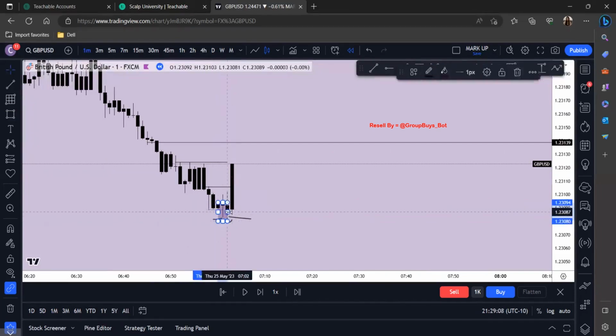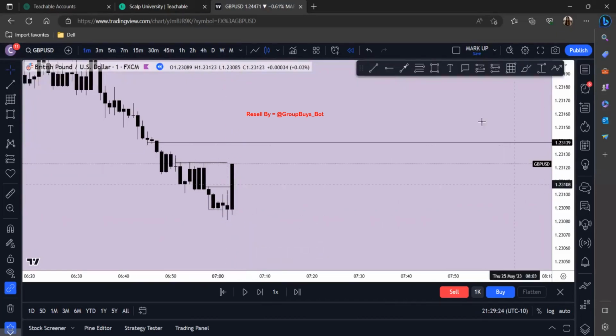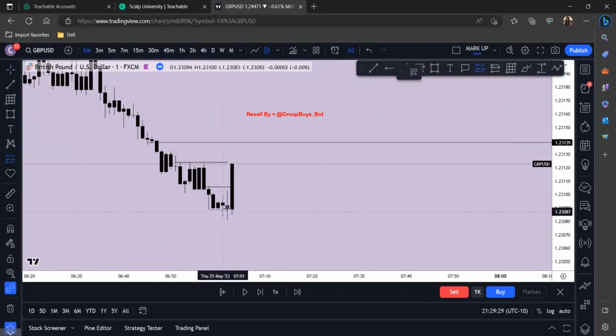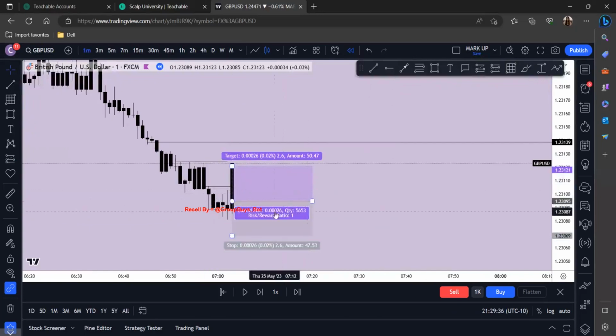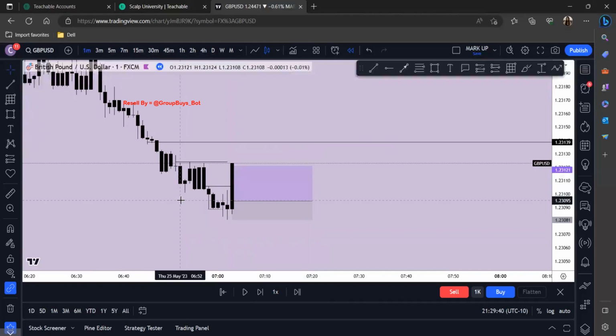So if we see something like this forming and you already had seen it, and if this was live market and I saw price pushing like this, you can definitely place a position here. So let's see how it would look with the position tool if you did take something like this at the time. Let's say we took it right here, we saw price pushing. So we could have had stops just below this. That would have been a 1.4 stop loss.